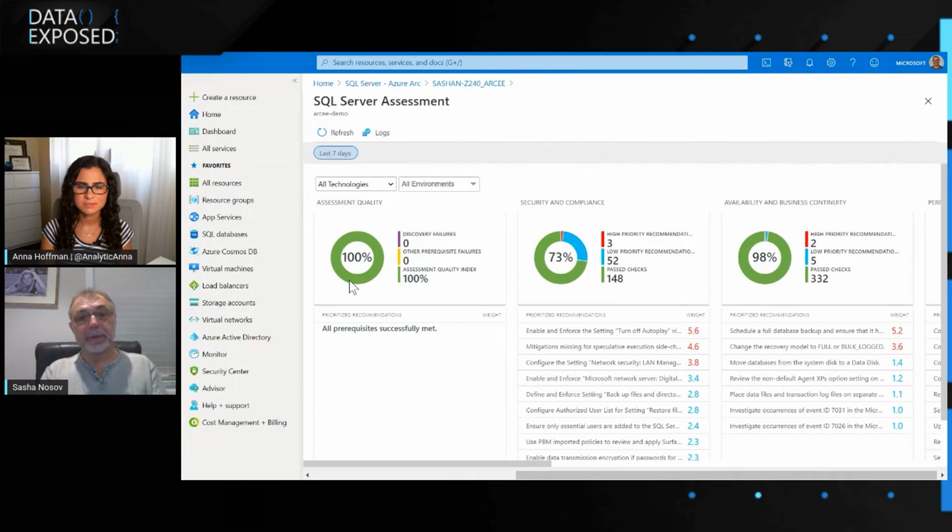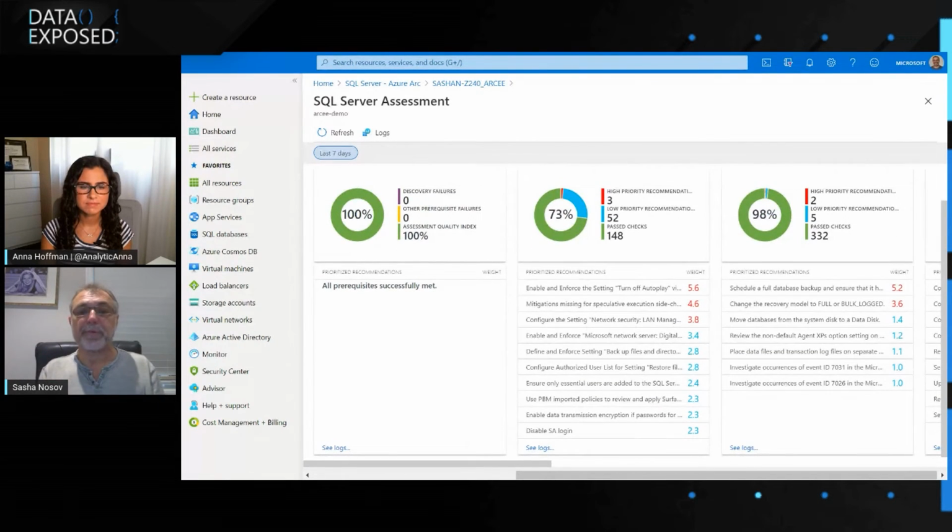As you can see, you have several buckets. First of all, it checks the assessment quality, which means the scans are running normally, no problems with sending data to Azure, etc. The second one is security and compliance, which essentially lists you some of the checks we perform and reports you the score.